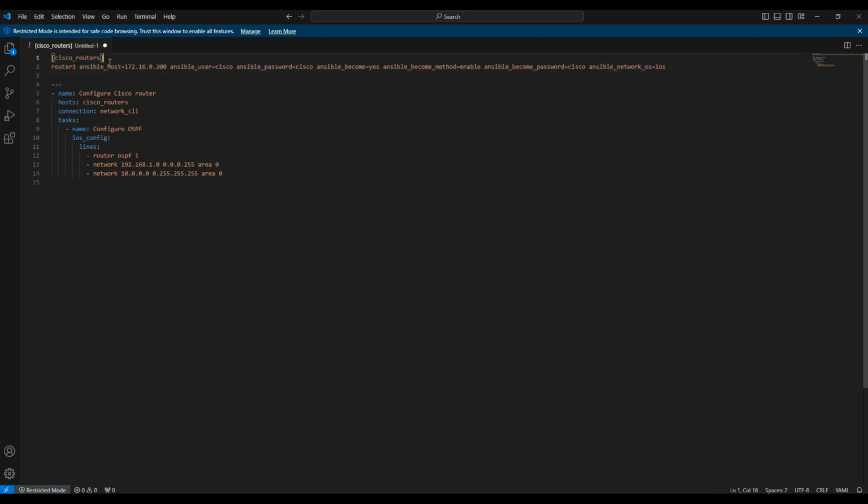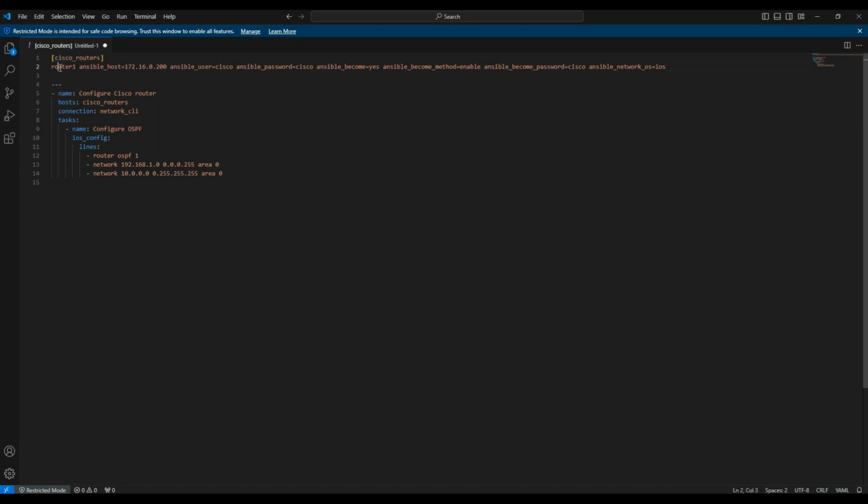So the first thing you see here is basically, you can think of it as a header. This header defines what kind of hosts you have under this umbrella. So this is a kind of an umbrella. Whatever hosts you define under this header, this umbrella is going to carry all the hosts underneath. So think of it as a group. This is just a tagging. Under this tag, whatever host names you define, you're going to use this tag in your YAML file, which I will explain later again, right?